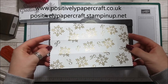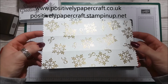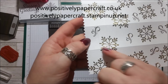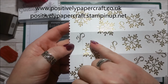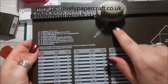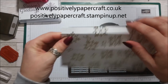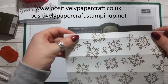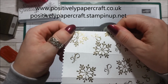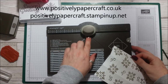Okay, there we go. I think that looks gorgeous. Really pretty with that gold embossing. Okay, so as I said, you'll need the envelope punch board. Now on each side you can see we've got 3 score lines, and what I want to do is make sure that the middle score line is in the center of here. First of all I'm going to start with the small score section here, and then fold it over. I'm going to pop it in and make sure that the middle score line is in the center of this hole here.